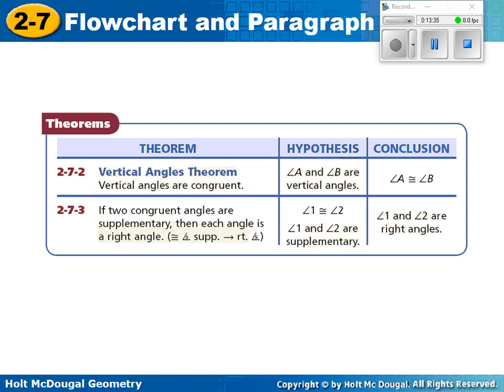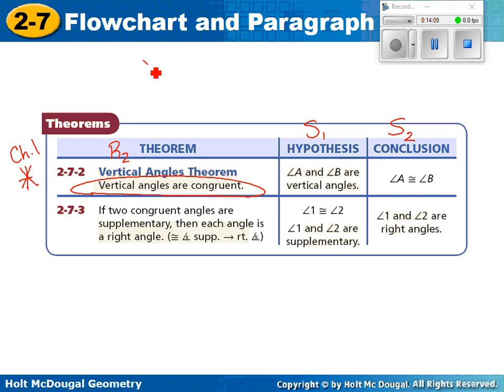That's our goal. Before we get there, a couple more theorems today. The first one here we already learned. We did this back in chapter 1. I had you add it to your notes. It's the vertical angle theorem. Vertical angle theorem just simply says vertical angles are congruent. So in a proof, if you have somewhere listed in your proof a statement that says A and B are vertical angles, then your next statement could be angle A is congruent to angle B, and this would be your reason. Are we good with that?